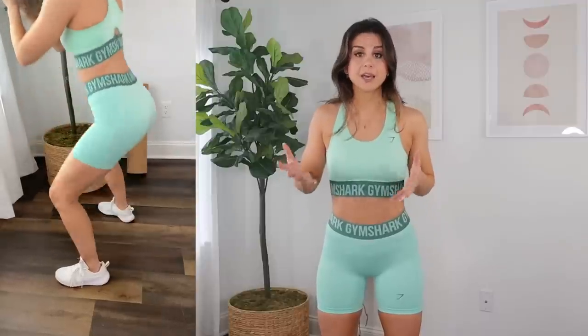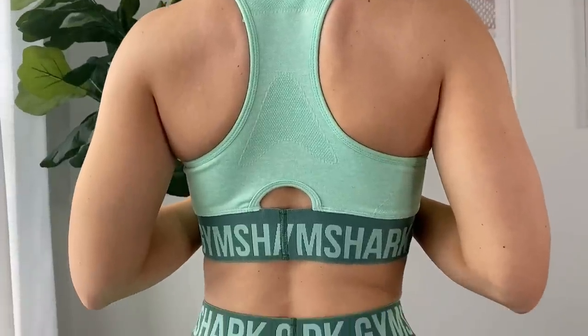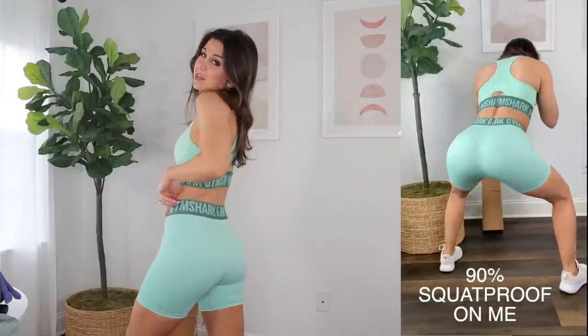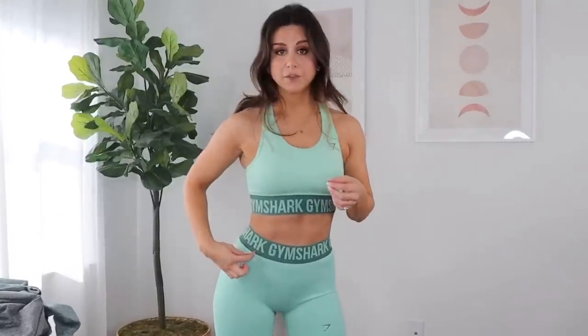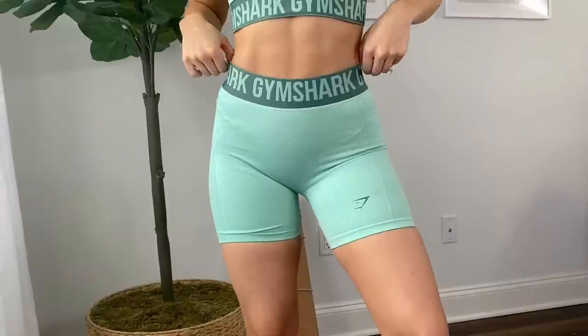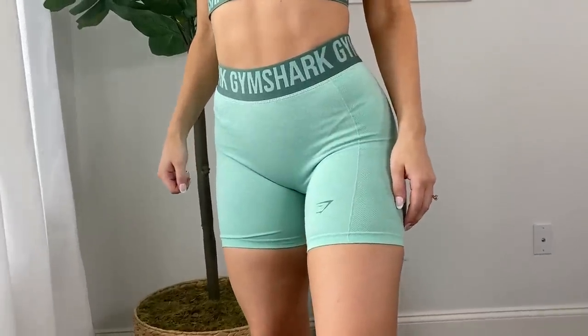Their last launch — not the What the Flex, but the one before that — was mostly made of polyamide, and I do love that polyamide material. They switched that percentage to nylon, straight nylon. Now I know there's nylon in polyamide — they go hand in hand — so I think that's why there's not that crazy of a difference. I'm not even feeling a difference in softness or stretch. For me, it's nearly indistinguishable and it's fitting the same way. Still totally true to size. They actually did add more Shark Face logos in this collection — the last launch was mostly full Gymshark text. I always prefer the Shark Face, so just a little minor change but nothing totally crazy.